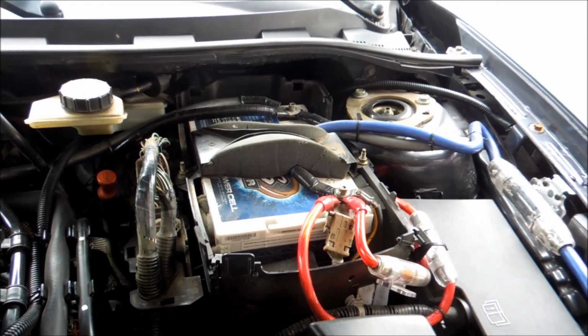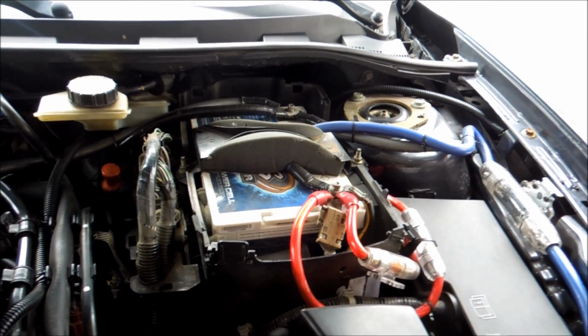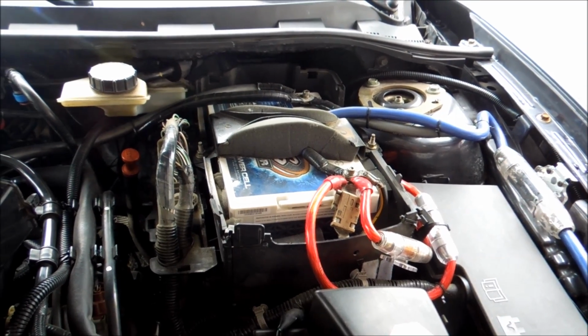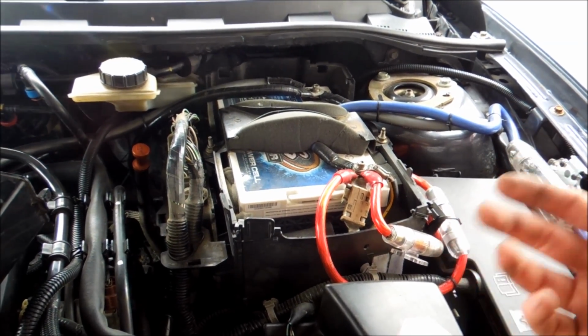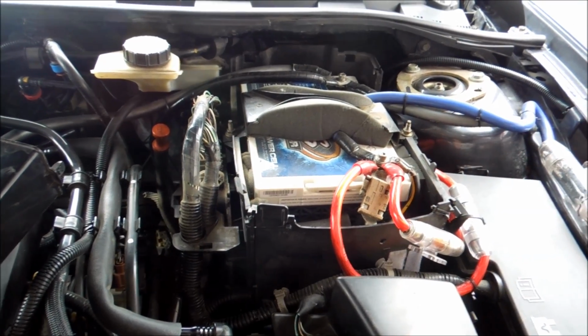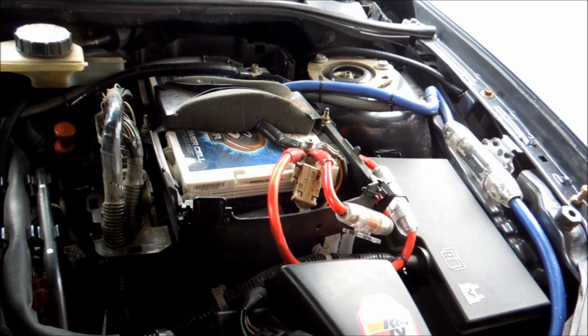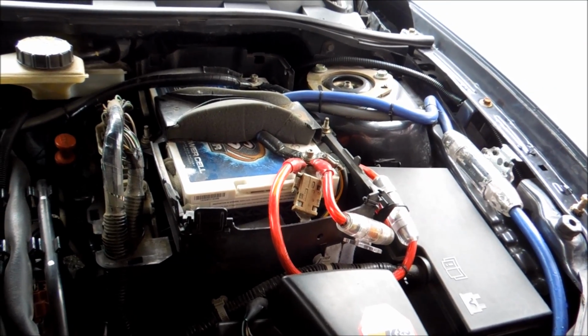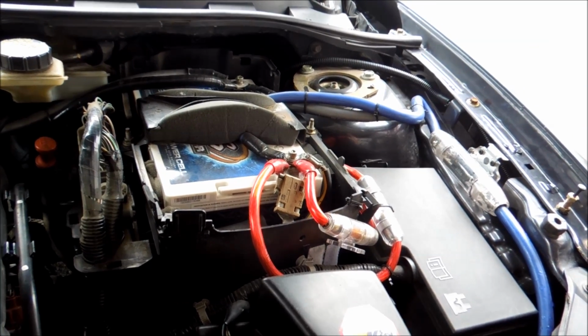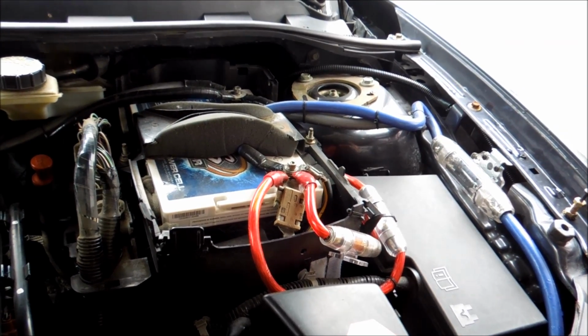One quick side note for you guys is, if you are going to be doing this and you have an aftermarket stereo, you'll want to take a picture of all your settings. So go through your settings menu and make sure, that way if you have a custom EQ or anything like that, then you don't lose your settings, or well, you are going to lose your settings, but this way you can put them back in. So that's one thing I will recommend to you.